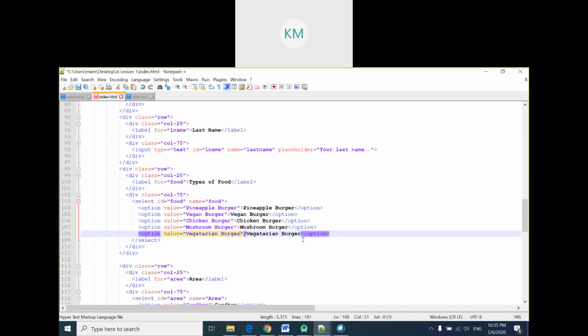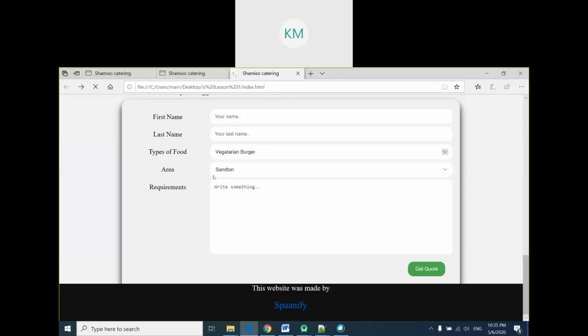Vegetarian burger. Here we go. Save this. Open up. Refresh. Go back. Mushroom burger. There we go.